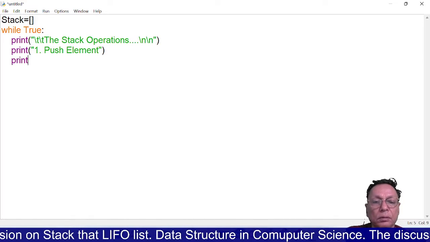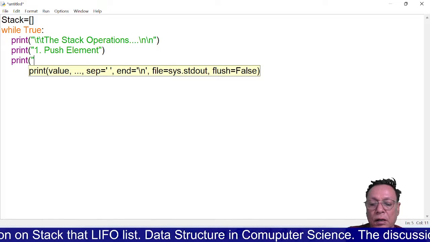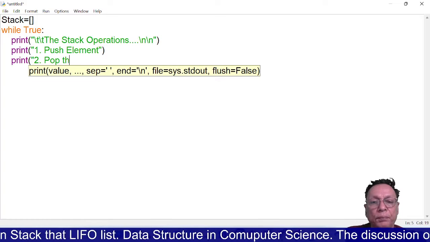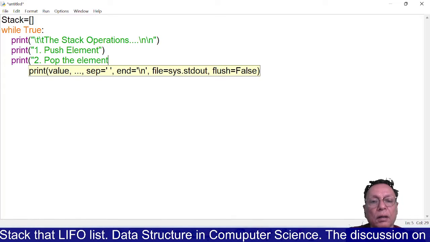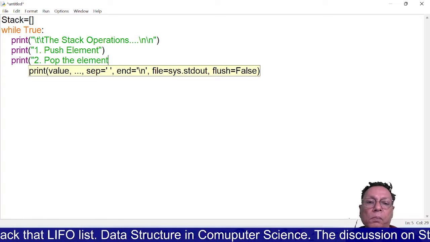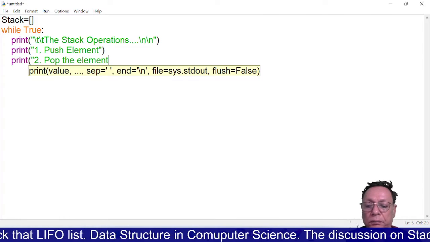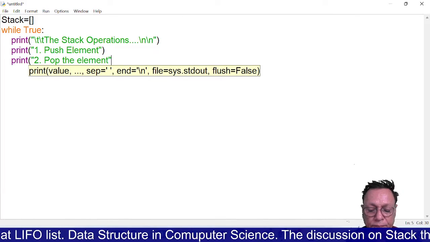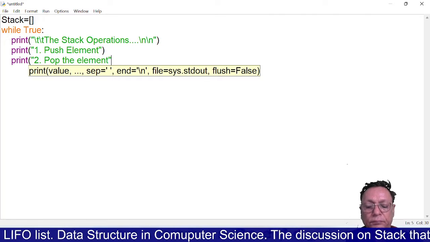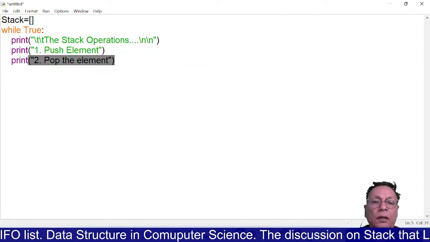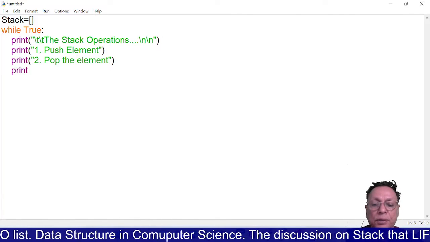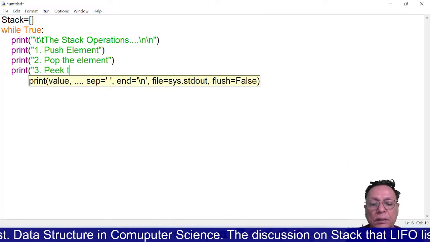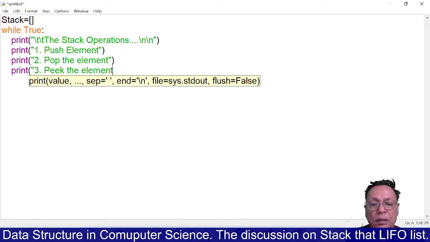Option number two, pop the element. And the third option is three, to peek the element.